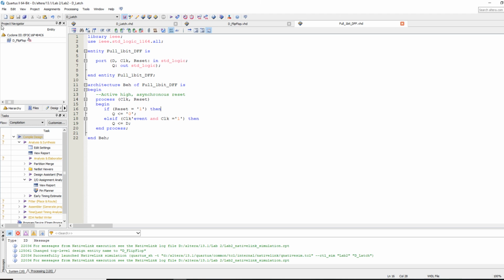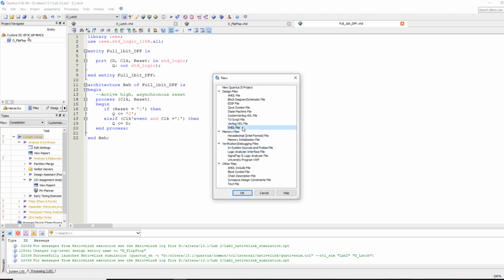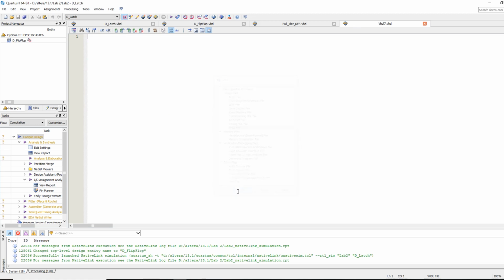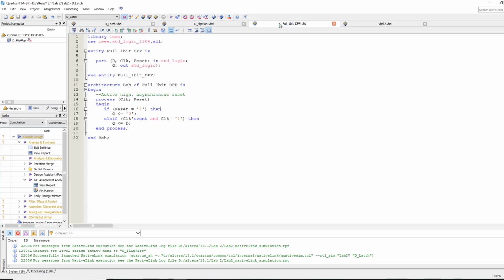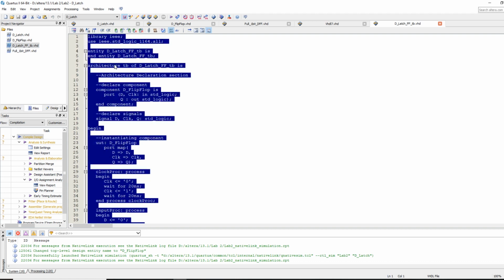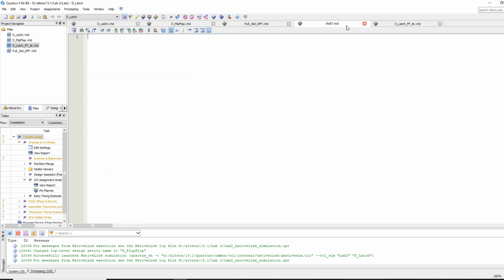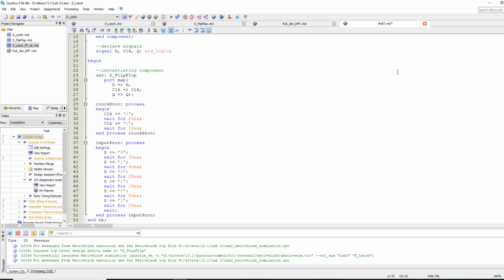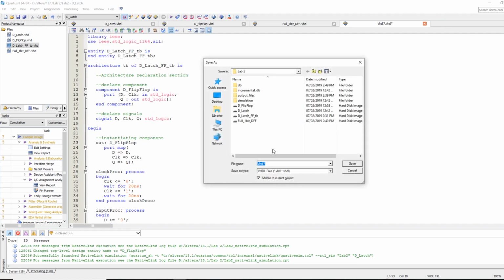I'm going to write a separate test bench file for this code. Again, I'm adding a new file to my project, and I can just take the code from the original flip-flop, copy and paste it into my new VHDL file, and change some things accordingly.